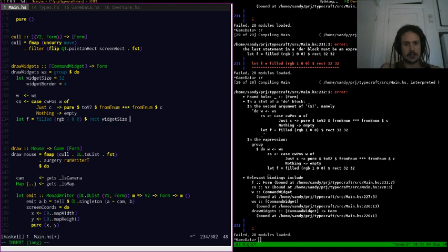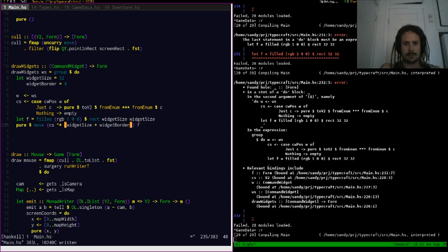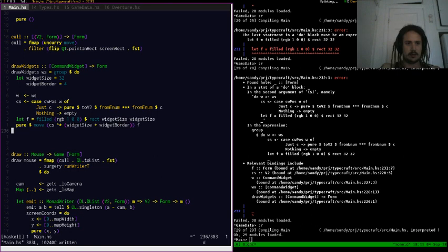This is now widget size. Here, move F. How do we move F? We take coords and we multiply it by widget size plus widget border. Cool.